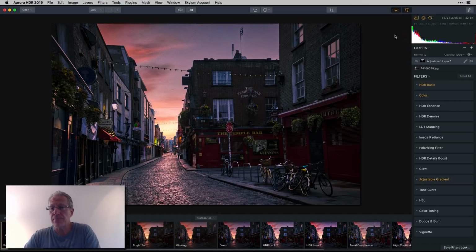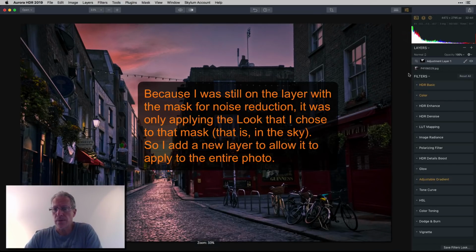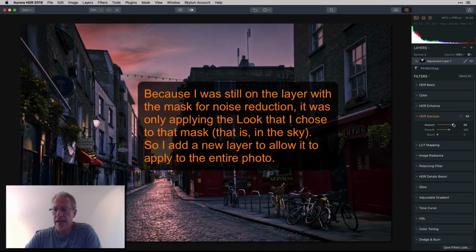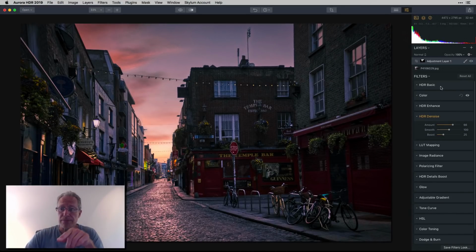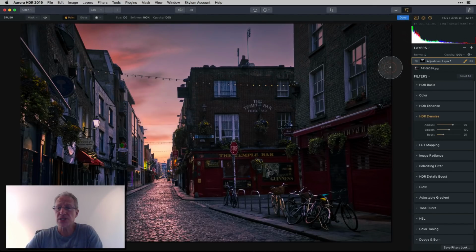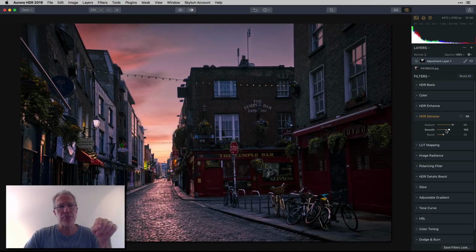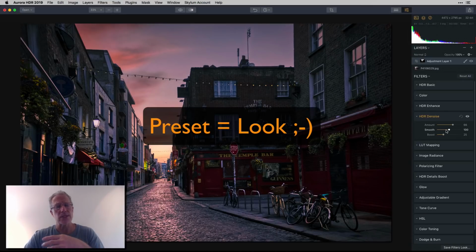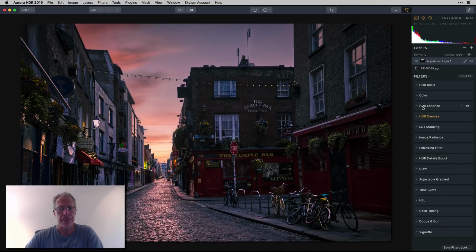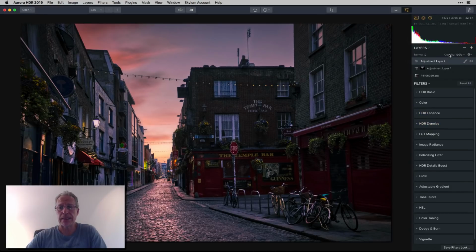That's laying on top of my noise reduction. So let me fix that. I know, I'll hit reset all, and then I'll just go apply noise back and smooth it out, because if you notice, my mask is still there. Let me show you my brush and my mask. My mask is still there, I didn't change the mask. When you add a preset to a layer, it overwrites whatever's on your layer. So I just overwrote my adjustments of that one filter, but I don't want to do that, so I went and added them back. So now I'd add a new adjustment layer.